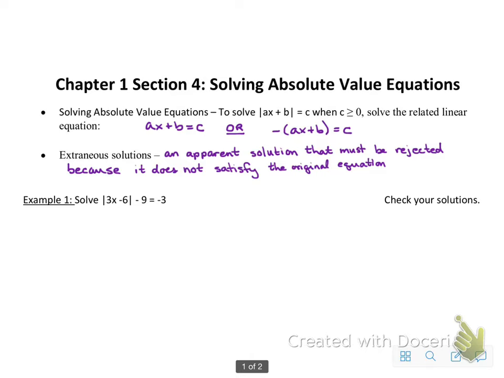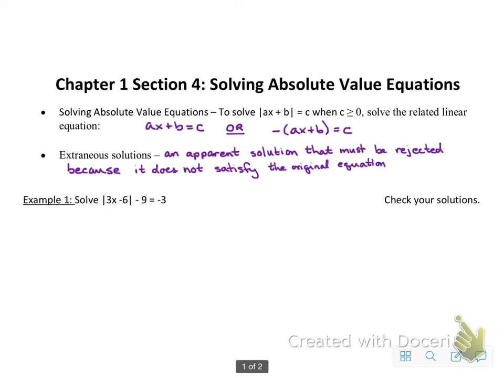Now, the first thing we have to make sure we know is that to solve an absolute value equation, you have to have a positive and a negative version. The reason is because whenever we're talking about an absolute value, we're talking about its distance from zero, and that could be positive or negative, right? You could take the absolute value of 5 and negative 5 and get 5. So we don't know which one, so we have to take into account both possibilities.